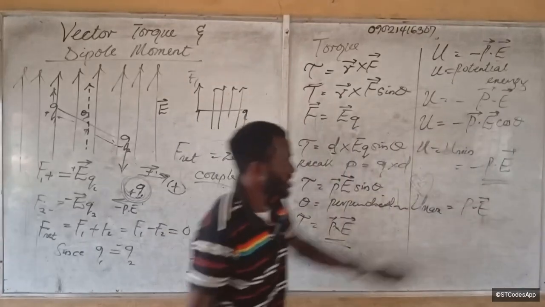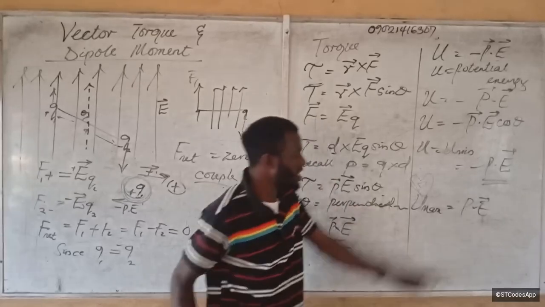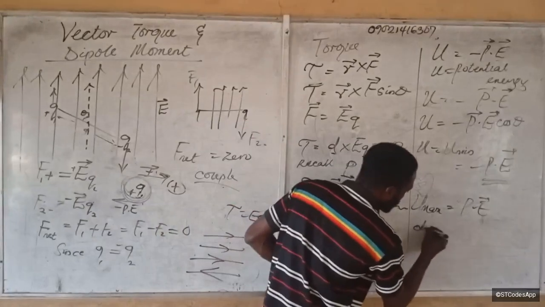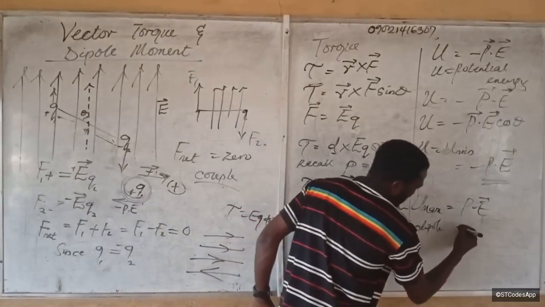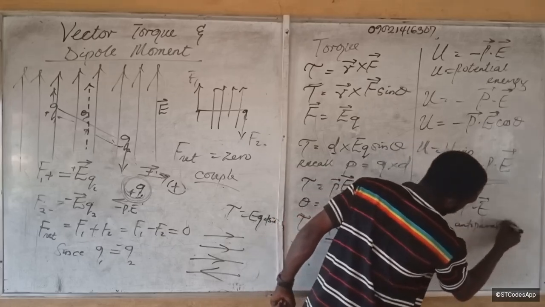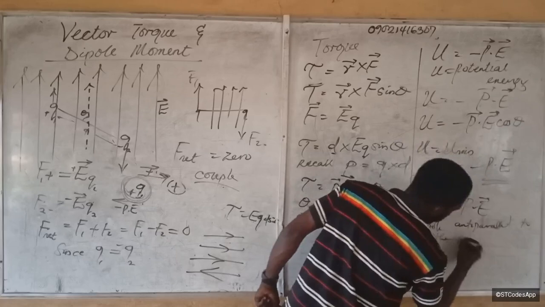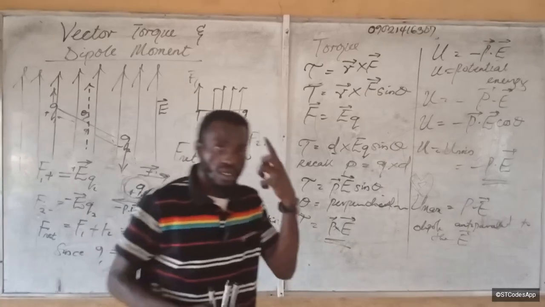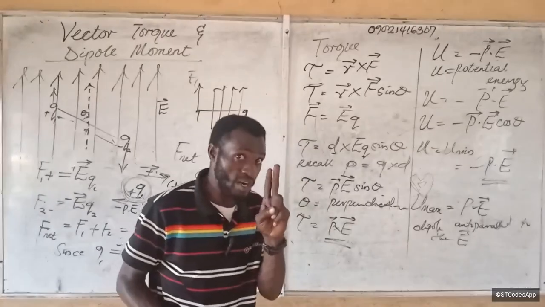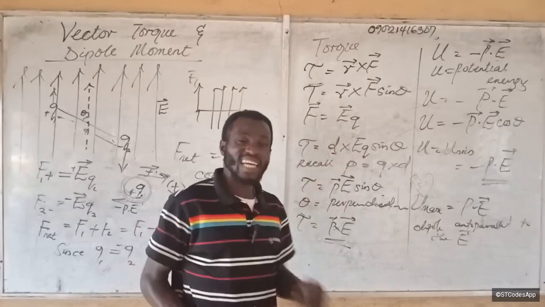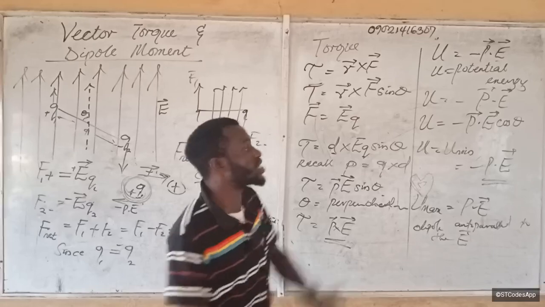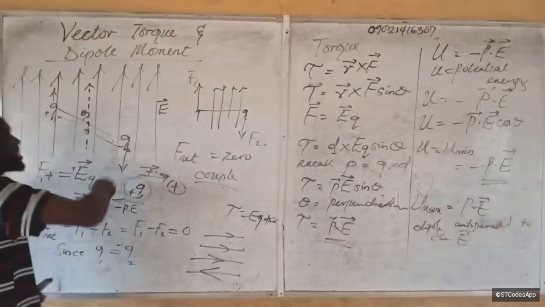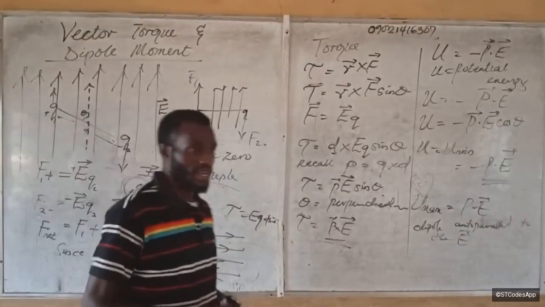Does that make sense now? So you see this one is negative, and this one is positive. So this will be the maximum potential energy at the point where the dipole is anti-parallel to the field. But it's minimum whenever the dipole is parallel to the field. And that is the work of the torque. The torque wants to reduce the potential energy of the system by rotating the dipole such that it aligns with the field.